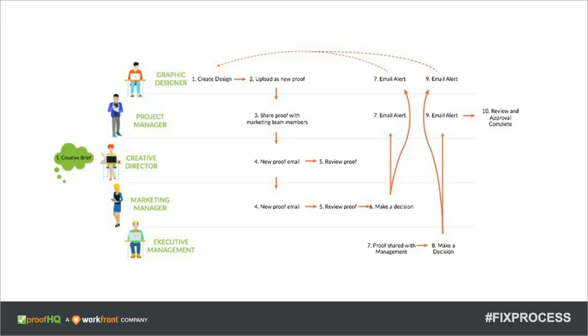Managing multiple versions and segmenting and localization across different output channels can be a nightmare. But if you're putting it in the cloud, the review teams spend less time manually printing, posting and routing proofs, and consolidating feedback from email and PDF attachments. Another statistic we found is that you're going to have 29% fewer revisions and a 59% reduction in effort spent managing complex review processes. So you're not going to be searching through email chains for the most recent layouts or comments, and no more endless rounds of meetings and conference calls. So productivity, centralized feedback. Again, that's online proofing, but these are steps that you are also taking by writing out the process.